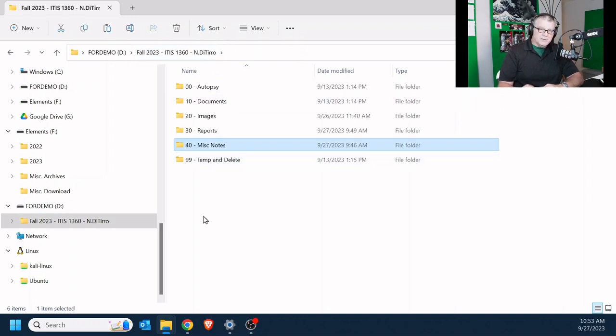And then finally, there's a folder called temp and delete. There might be times where you want to download a file or put a file out there. It's temporary. You don't want to get your other files all garbaged up, so you put it there. And when you're done, anything you put inside temp and delete, it's an old practice I've used for years, I will delete. It's just not important. So if I don't touch that folder for a couple months and I open up temp and delete and I see files in there from months ago, I have no worry about deleting them.